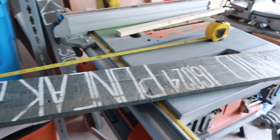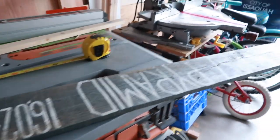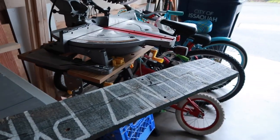All right, so we've got our little pieces of wood here. We're gonna cut this one into three pieces for one of the sides.